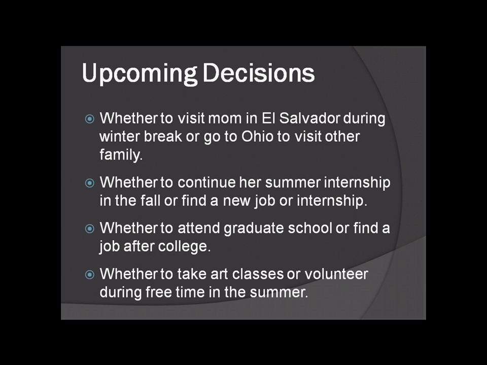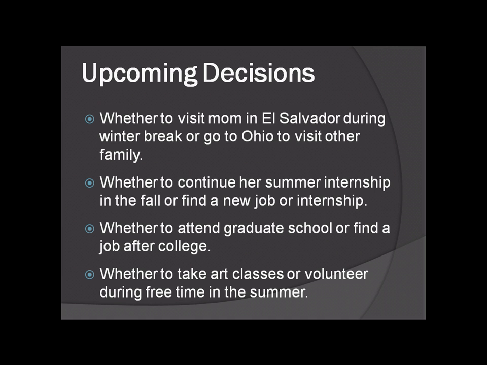Here are the 4 decisions she is facing. I listed them from the most important to the least important decision according to her. The first is whether to buy a ticket to visit her mom in El Salvador during winter break or go to Ohio to visit her other family.